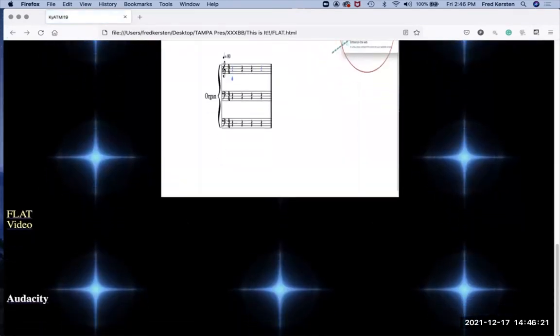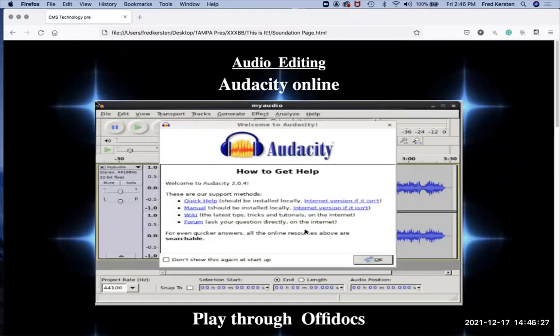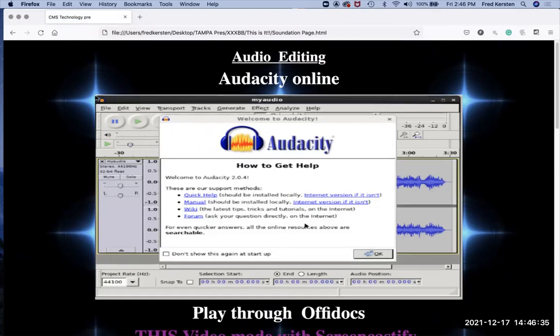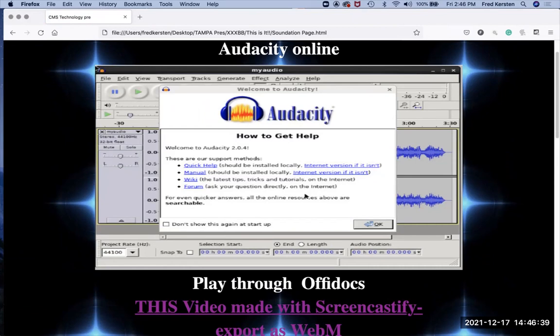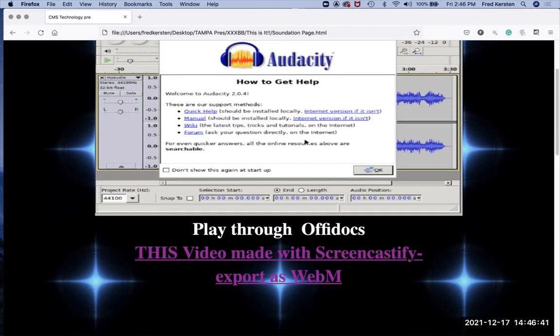Really cool. It's a lot of fun to play with if you want to build it into your school curriculum or work with your kids. Everybody has been involved with Audacity for so many years, obviously, but the neat thing about the new aspect of going through Audacity docs is you can work with Audacity online. A little bit different. You can play through the docs. You can work with audio files, and you get something that looks like this.